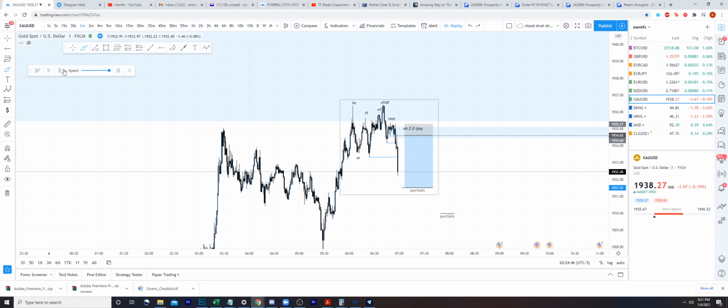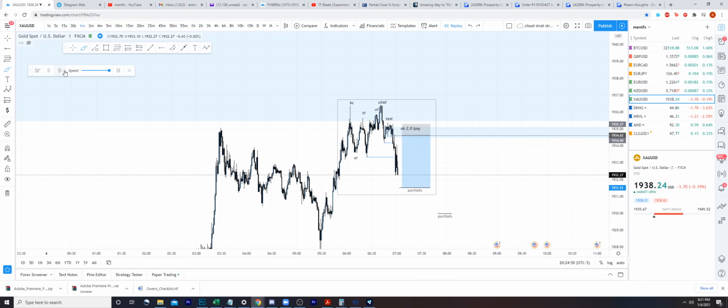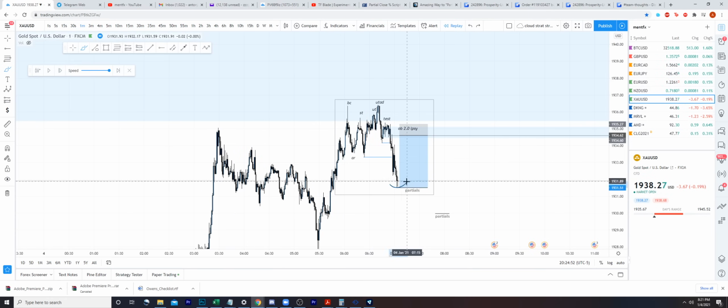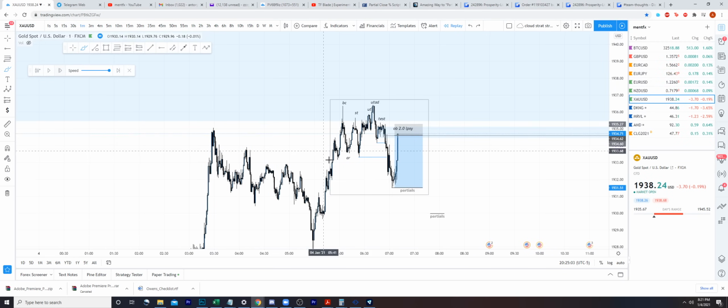And again, as we have price play out, notice it creates this low, right? Price then comes even lower and creates this low. So still we're expecting this retrace, right? But this is just showing us where our first potential target can be for either partials or for the consolidation of the trade, right? So as price finally starts to retrace and we get this low, we get tapped right into the position at this order block.